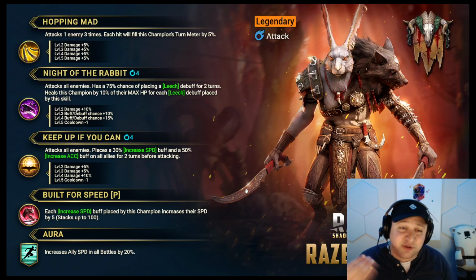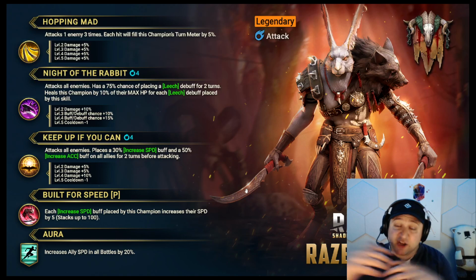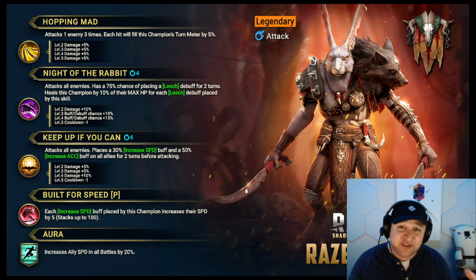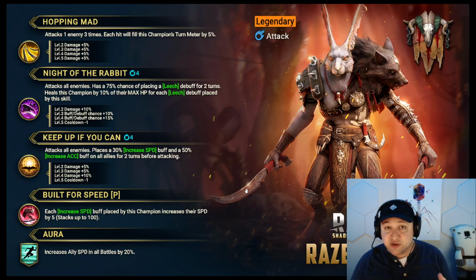I think he's going to be absolutely nuts, and I think if you skip this fusion, unless you're like a super whale dropping like $1,000 a month in the game, you will regret it because this champion has a ton of uses, and I see a lot of potential for this champion. So in this video, we're going to go over his kit, and then I'm going to tell you where, as a fairly endgame player, all of the endgame content I think he could be super helpful with.